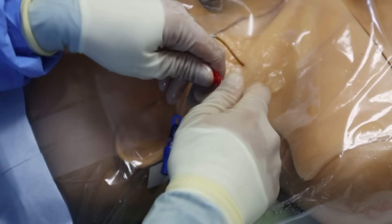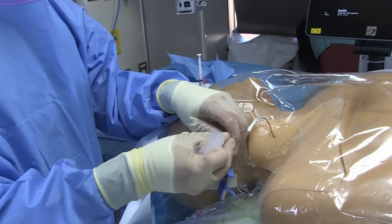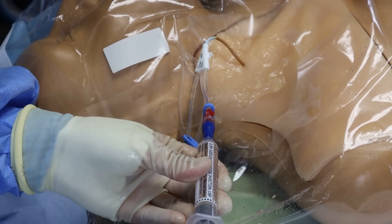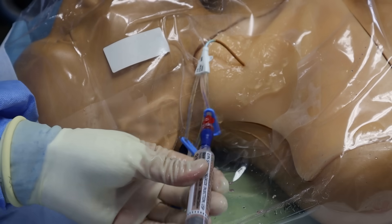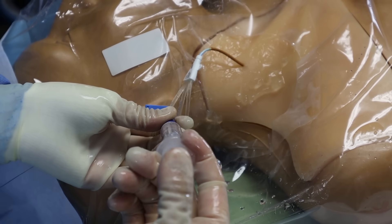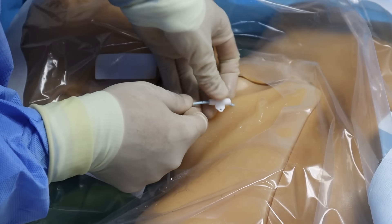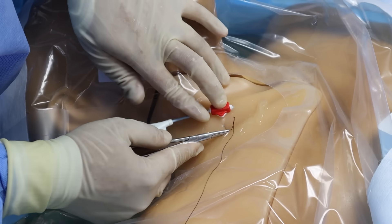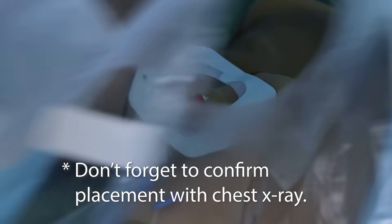Remember you left the middle port without a blue cap so the wire could poke through? Now place that last blue cap onto the middle port. We now need to draw back from and then flush each of the three ports. Take the sterile saline syringe and attach it to one of the ports. Aspirate just enough until you see red appear in the line tubing — don't pull back so far that blood begins to enter the syringe. Push the plunger and flush a little bit of saline through the line. Do the same for the remaining two ports. Then suture the catheter in place, confirm the correct depth, affix the catheter fastener, put the sterile dressing on, call for x-ray to confirm placement, and call it a job well done.